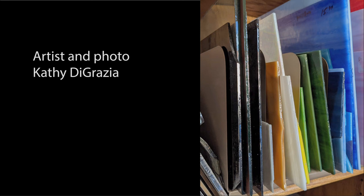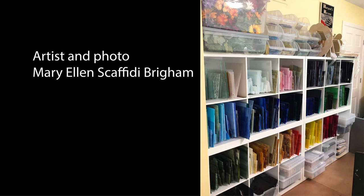Even when you don't have a lot of room, Kathy has come up with a simple storage solution that works very well, using metal dividers on strong shelves to organize her glass. Mary uses cubes or bookcases to organize her stained glass by color hues for easy location, which also looks great as a presentation. Notice the other clear plastic containers in various sizes around the studio that organize Mary's other tessera and beautiful finds.